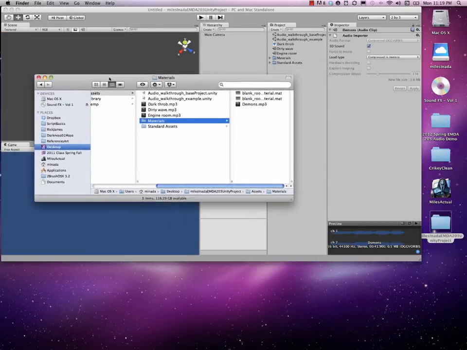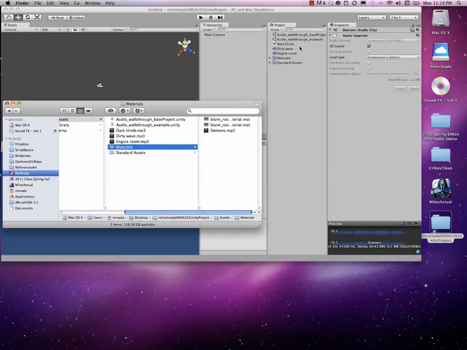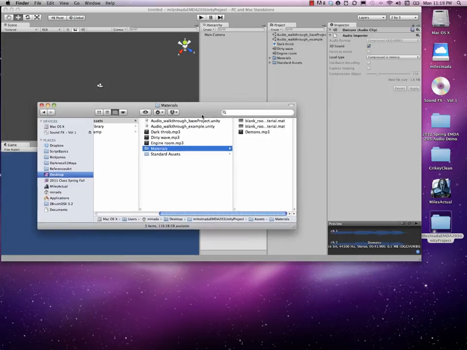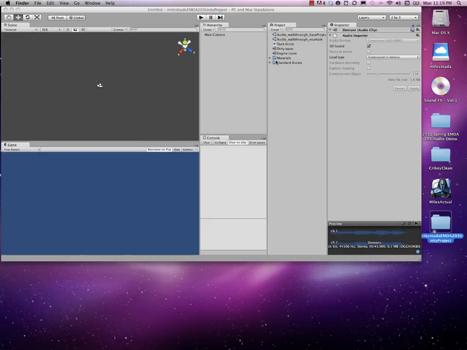So generally what you want to do is to make any changes like moving files around or renaming things in Unity. If you're talking about doing any changes to your project folder, make sure that you do those things in the Unity interface and not over here in the Finder or the OS interface. Same thing with a Windows machine. If you happen to be working on one at home, make sure that you make your changes in here in the project folder. So I'll go ahead and close that.